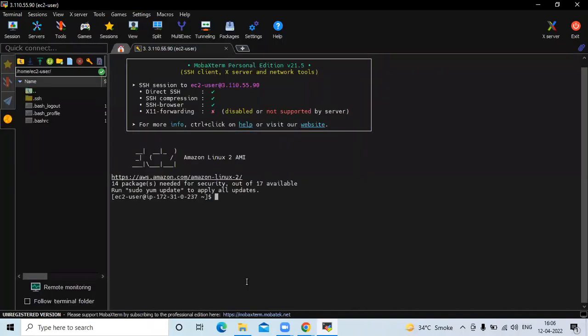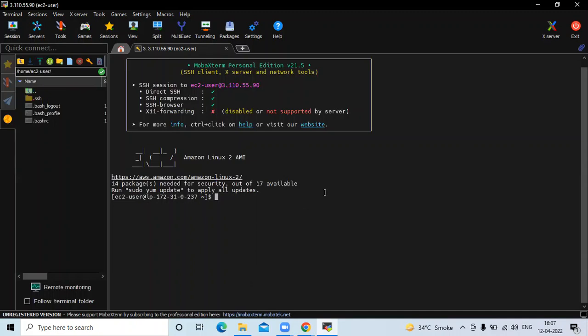Now we got into our EC2 instance because in the security group port 22 is open. That's the reason I am able to connect to this machine. And I have given my computer's IP, so that's why I'm able to connect from my terminal. Even if you have this .pem file on a different computer which has a different IP address, I won't be able to connect using SSH because the IP address is different.